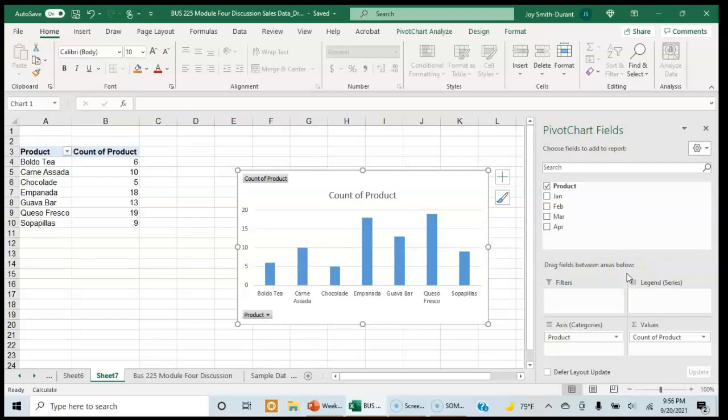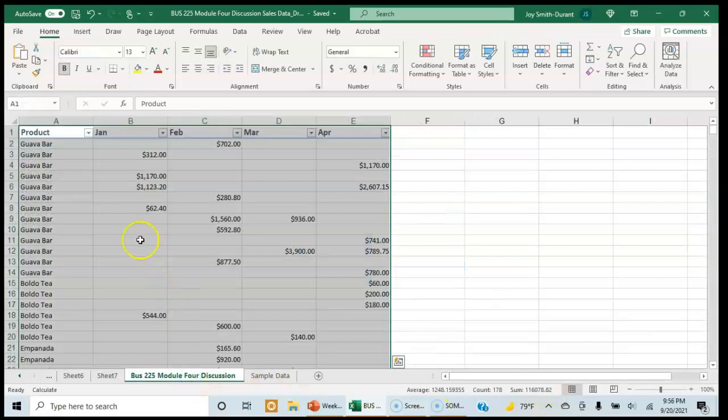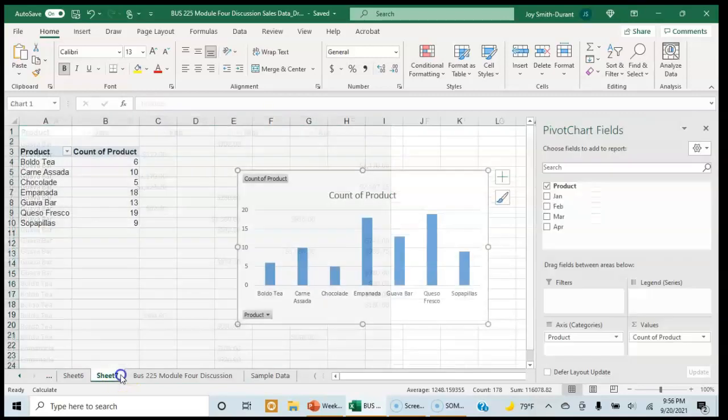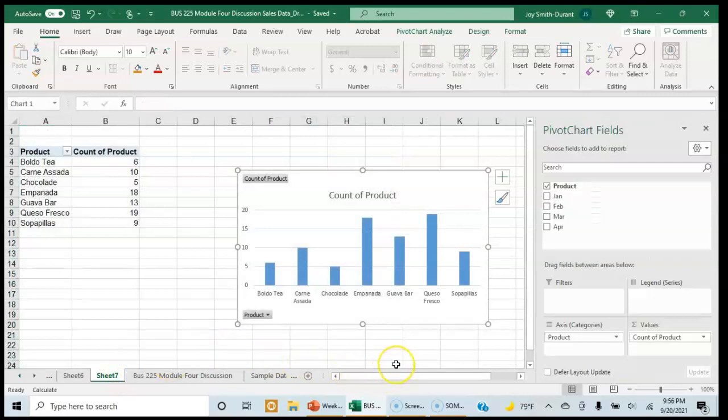So remember, in the raw data, there were also the sales by food per month. So we see January sales, February, March, and April. So we're going to go back to the sheet here, and we're going to add a new chart with the sales for each item. We can actually, instead of adding a brand new chart, change this chart.